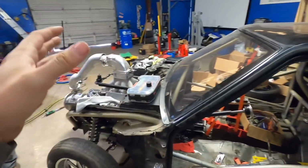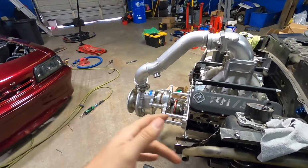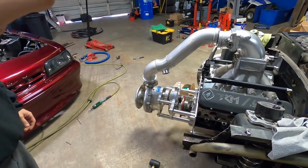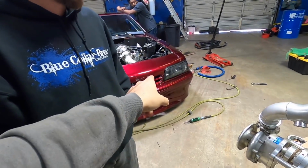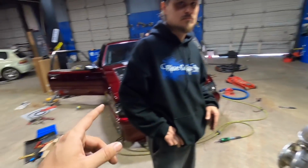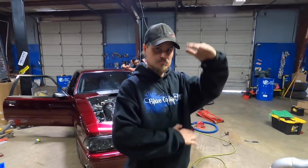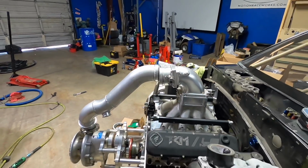We're very close. Once we get this blower stuff all buttoned up, we're getting the front end and doors and everything should be in today. A Mustang front end like this is going to be here today, and a set of carbon doors. What kind of hood? It's just a cowl hood, like what we have on here, a 4-inch. We'll probably have to cut it and leave the elbow sticking out, which is fine because I like that.